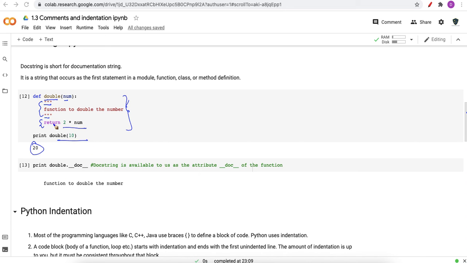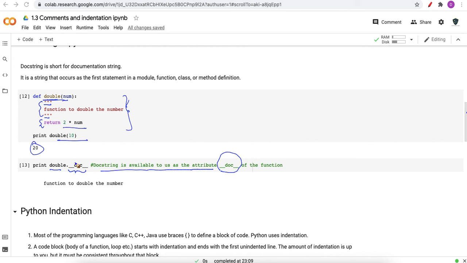Now if I want to see what this double function is doing, I will simply write the name of the function, dot, doc. That is how I call the docstring. The docstring is available to us as an attribute of this function.